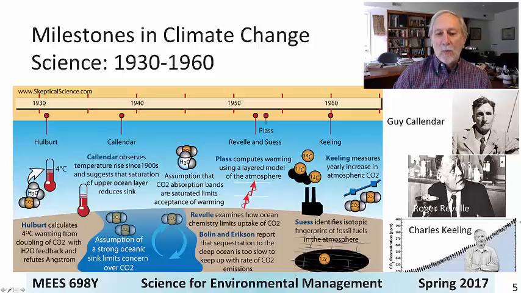In addition to that, one of his associates, who Revelle sponsored, was a gentleman by the name of Charles Keeling. And it was Keeling who developed methods to measure directly the CO2 concentration of the atmosphere and deployed them on a long-term observatory on the top of Mauna Loa in the Big Island of Hawaii, ostensibly removed from local sources of CO2 input. And it's this Keeling curve of CO2 that is really a compelling bit of evidence of the enriching of the carbon dioxide concentration of the atmosphere.